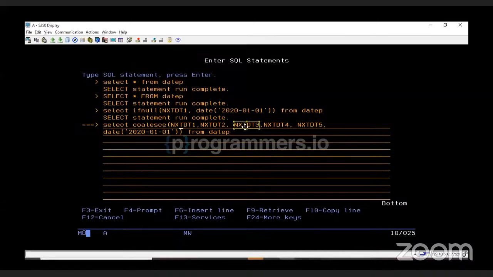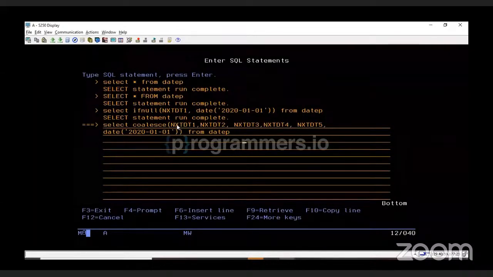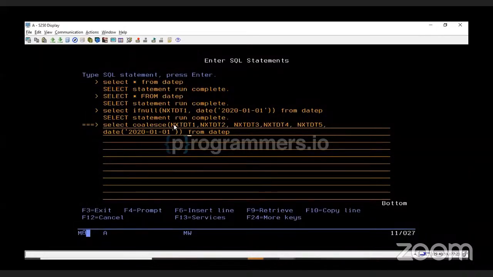If the third has a null value for a record, then it will check the next argument column, and then the next, and at the end you can specify your own value that will be displayed if all of the argument columns specified in this COALESCE function have null values. Okay, now if we try to check the data, we'll also see what the exact data is from the table.